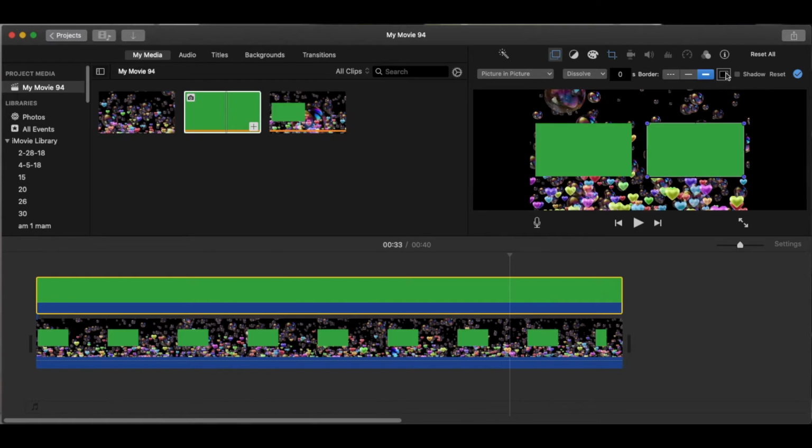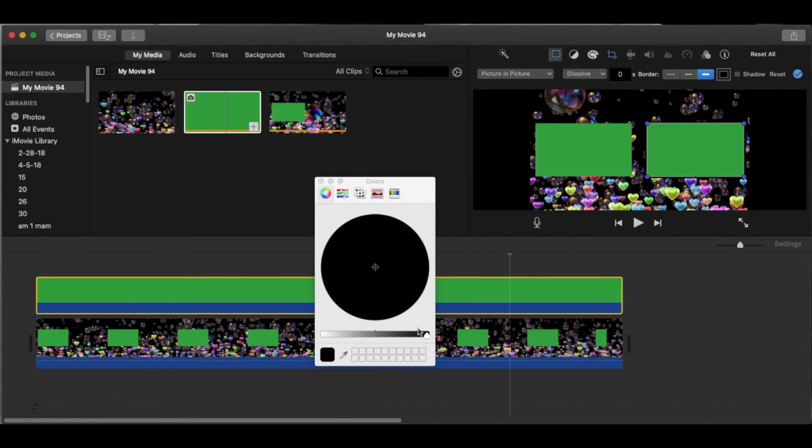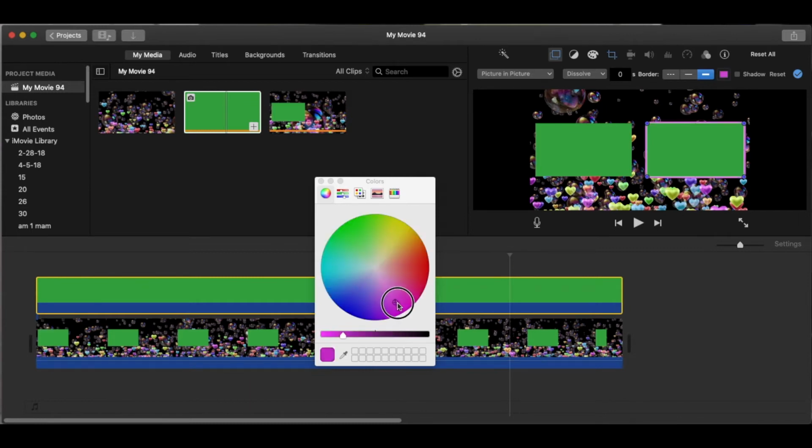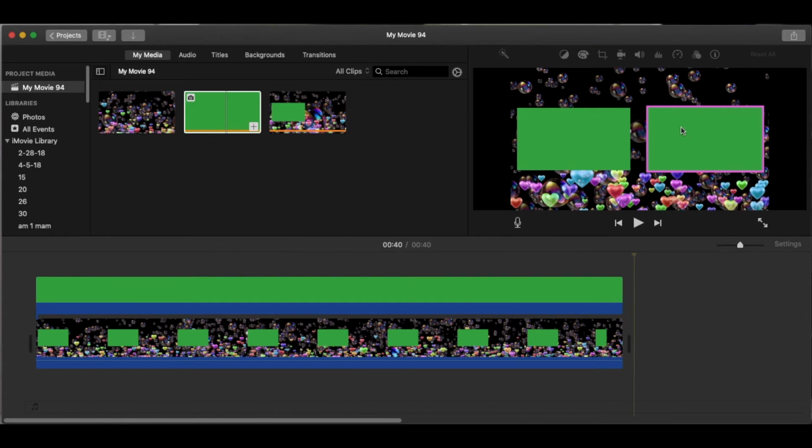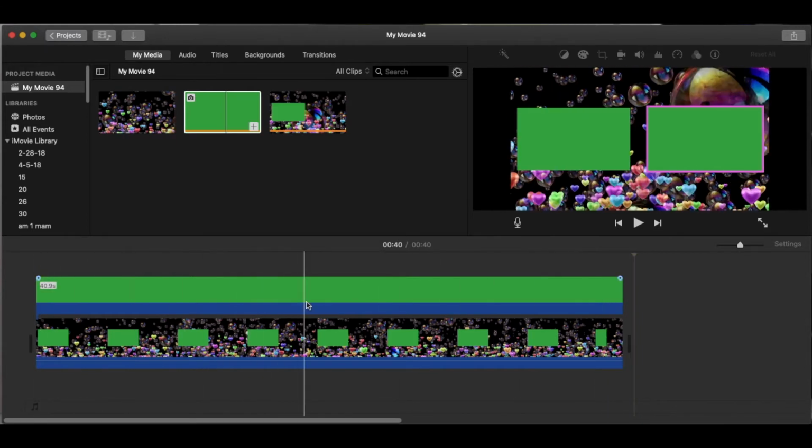And I want to change the color. I click on this box here, and it's going to bring up a color wheel. I want Paris to be purple. So bam, I got a border for Paris that's purple. That's where she'll be sitting because, you know, pinkish purple because she's pretty. Like I said, I'm building this for my next video, which is about Paris Hilton.